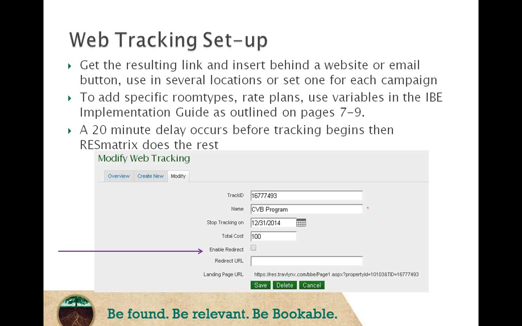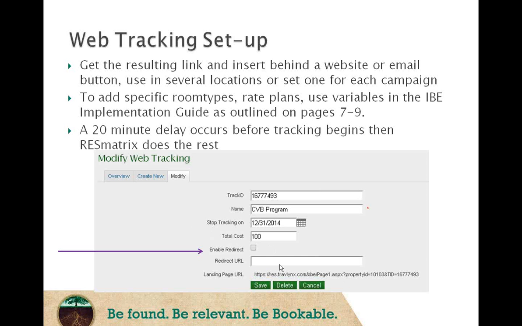And if you want to add specific room types, rate plans, or other specific information that is displayed from that link, you can add those to this URL as long as you put them before the tracking ID number. You can add those to make sure that the specials that you are offering are shown.